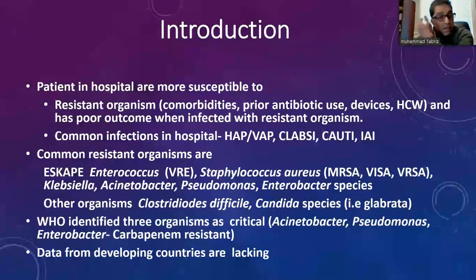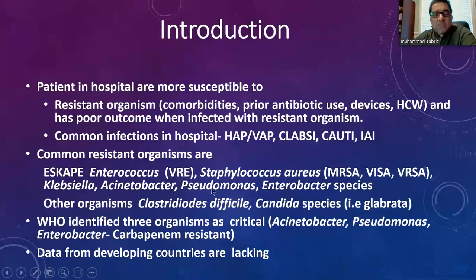So the most common bacteria that are identified in hospital settings are, you can look here, the ESCAPE organisms. And obviously, the infectious diseases that we encounter most commonly are pneumonia, whether hospital acquired or, in critical care cases, ventilator associated pneumonia, central line associated bloodstream infection, catheter associated urinary tract infection, and intra-abdominal infection. These are the most common infections that somebody can acquire in the hospital, or come in for some other reason, and then you can identify those infections.